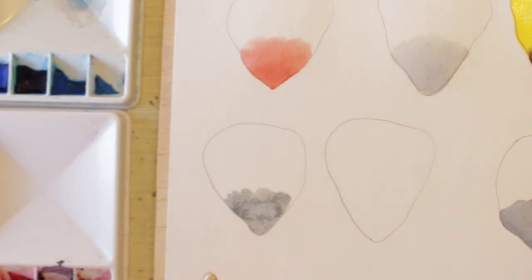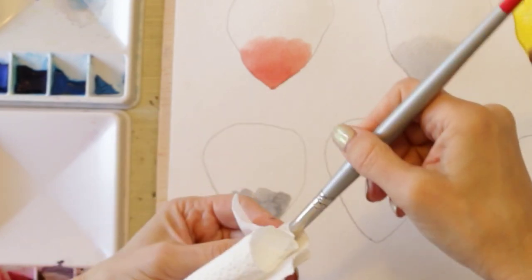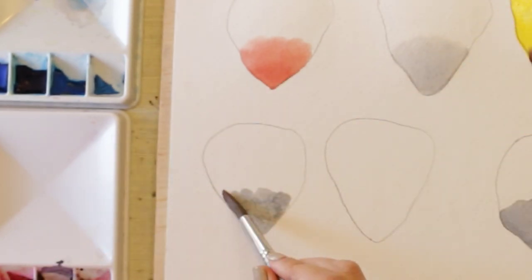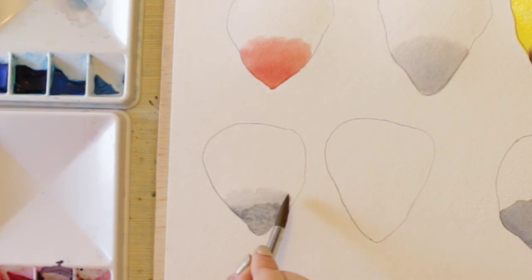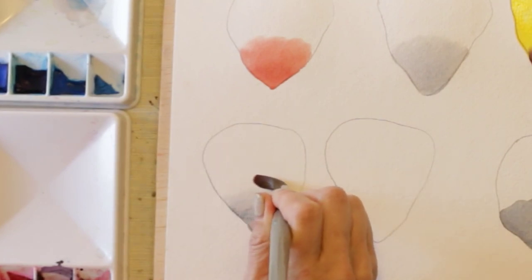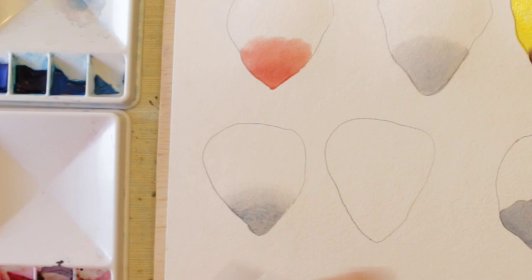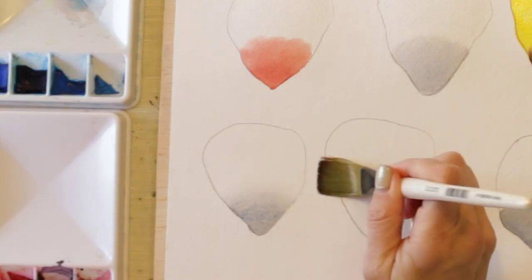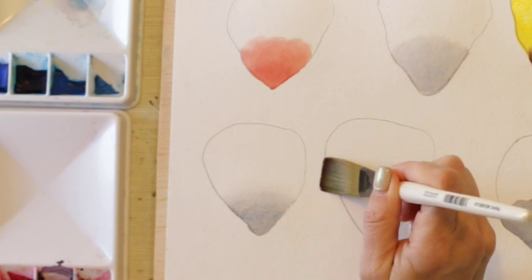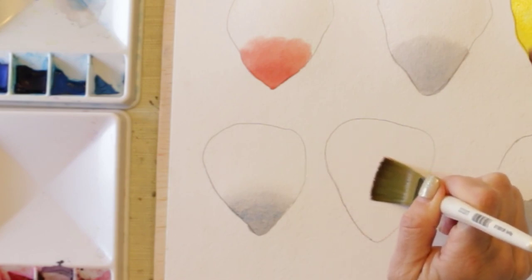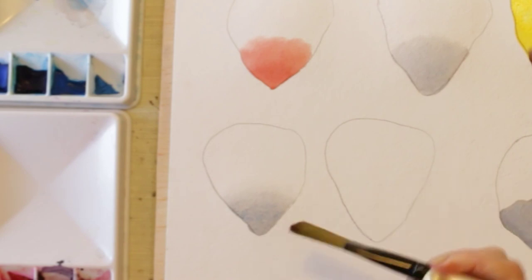So first of all, I'm going to make sure that's nicely applied and then very quickly while it's still wet, rinse my paintbrush, clean water, semi-dry the paintbrush and then I'm going to drag the paintbrush along the edge. Now you'll notice I'm pushing down on the paintbrush to splay the bristles out because ideally what you're looking for is for the paintbrush to be half on the paint and half on the dry paper. It takes a bit of practice, this one, especially when you're working in a small area. If you've got a large area like you'd have in a sky for instance, then it's much better to sweep across with a flat brush. But you can see that if I sweep across with a flat brush here, what I'm going to end up doing is coming off the edge. So you can't always use the brush that you'd like.